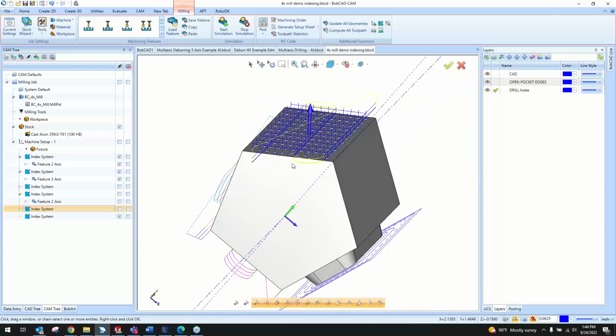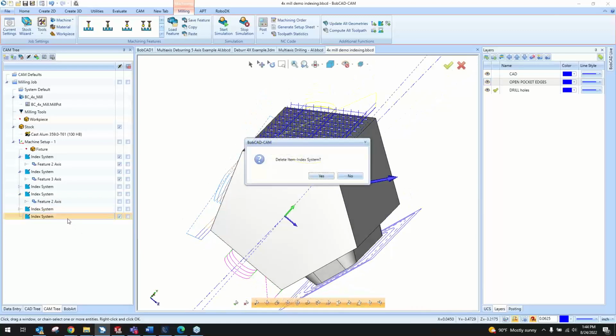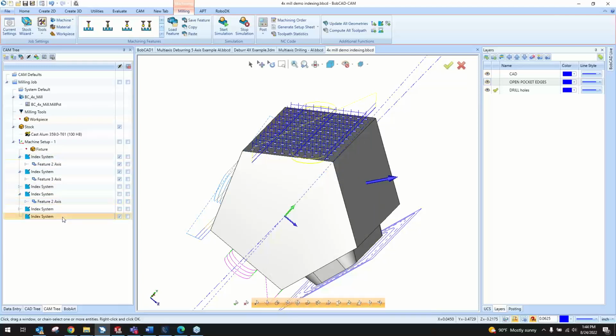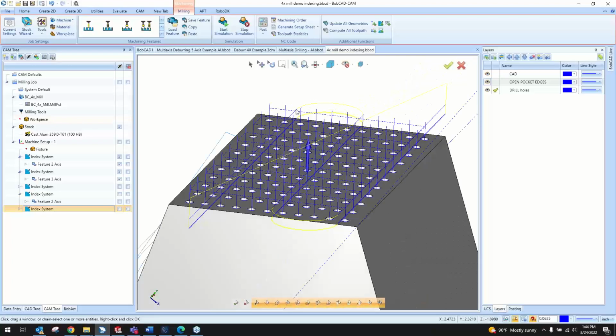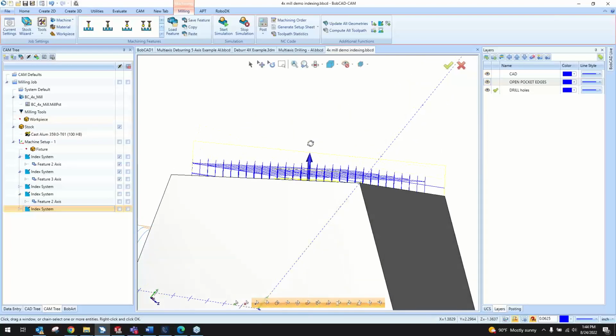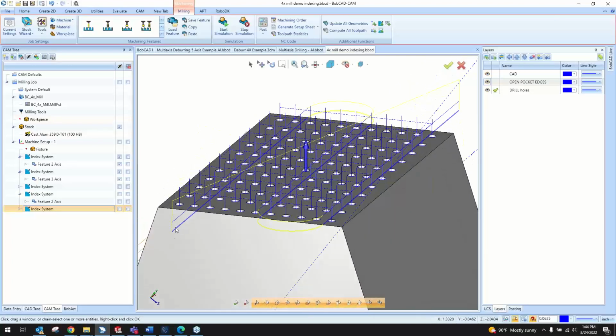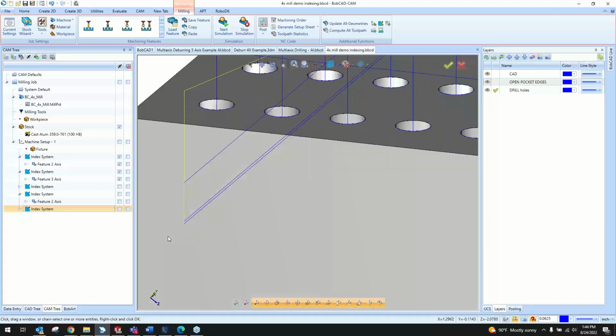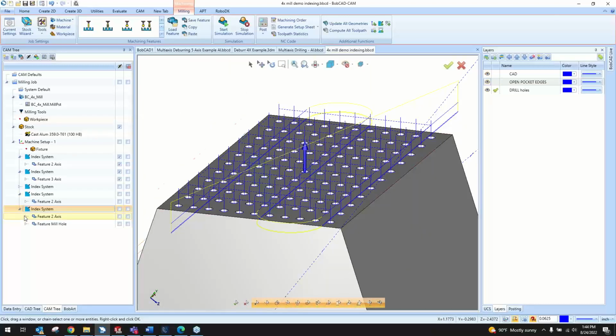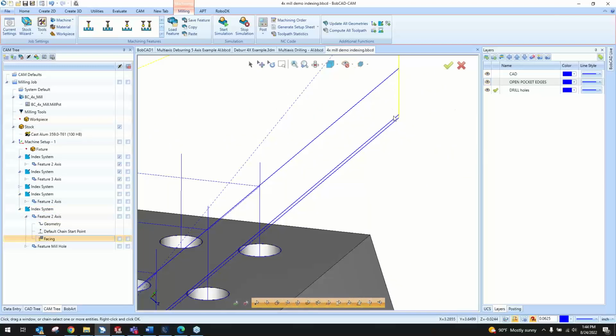Next one will be the index system. Let's see. Okay, that's just an extra index there. So the last index system here will be the facing operation. Looks like I'm only doing 3 different levels, 3 depths of cut.